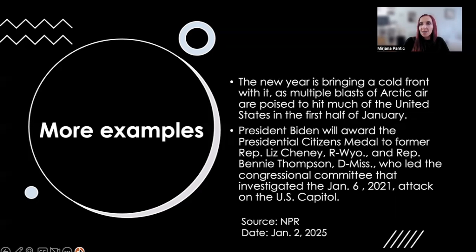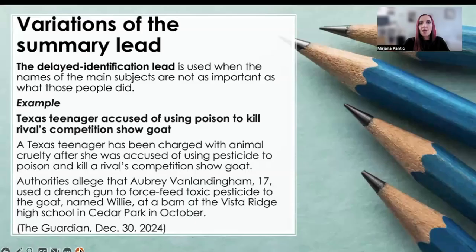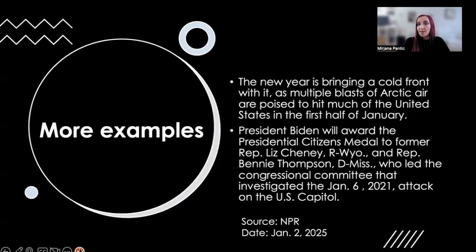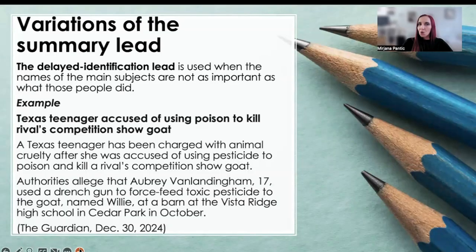So that's what I'm saying. Try to be as concise as possible, and then all the things that you didn't mention in the first paragraph that were actually relevant, you can just mention them in the second paragraph. Speaking of that, and the reason why I said instead of having all these names and burden the lead in a way, I would rather see you use what we call the delayed identification lead. So I have an example of this as well. What does it mean? And when do we usually use it?